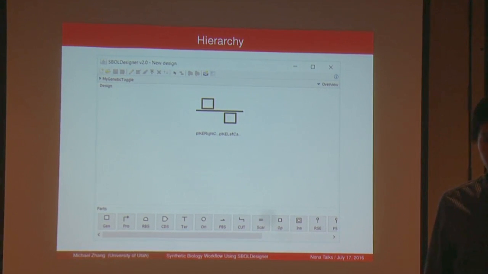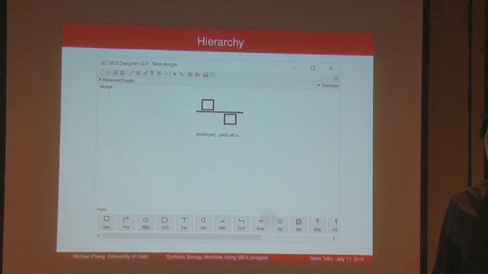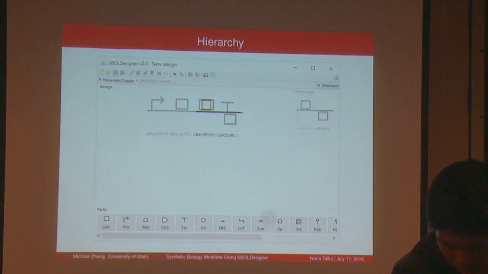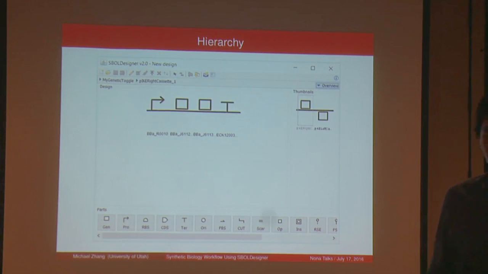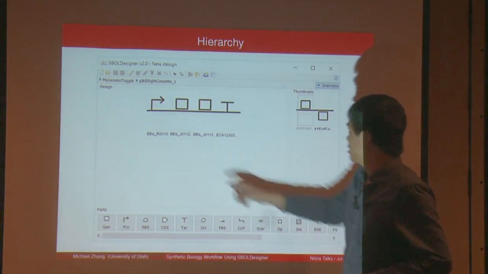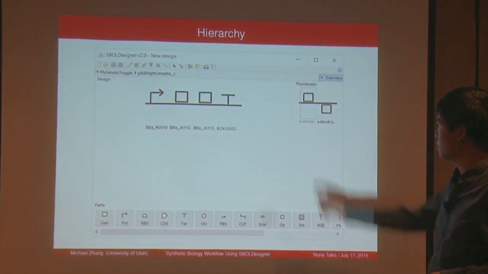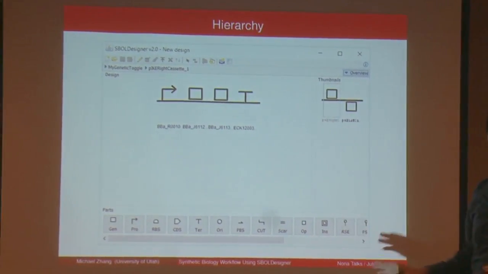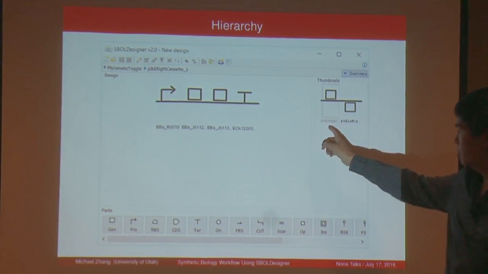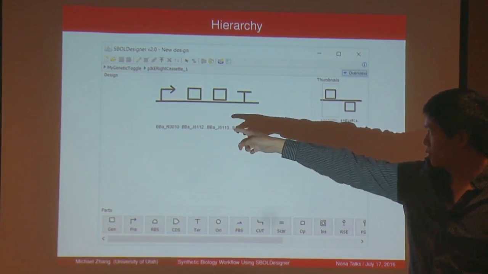Another feature of SBOL Designer is the ability to do hierarchy with the new components that were introduced in SBOL 2.0. So you can think of components as references or links between parts. So we can say we have the left cassette there of the genetic toggle switch, and then if you focus in, there's a focus in button, you select it and you click focus in, you can see that there are actually 4 components associated with this component definition, or this part. And each of these components refers to those parts.